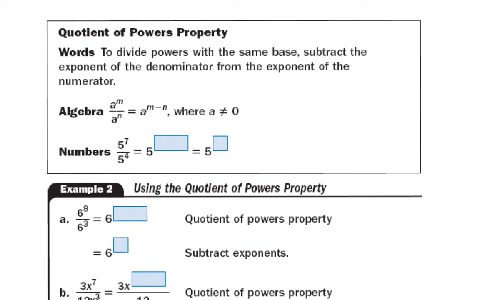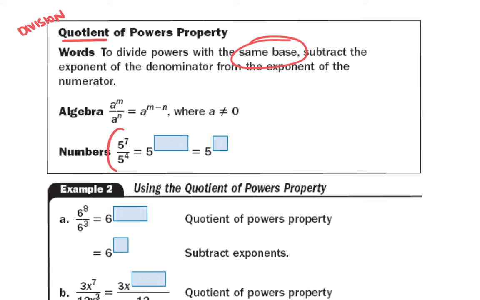All right, now we're going to look at the second rule, which is the quotient of powers property. And again, hopefully that word quotient clues you in that we are now talking about division. And we're going to look at these as fractions, because remember the fraction bar means division. Okay, now we are still looking at things with the same base. So that is still really important to us here. And we're going to continue to start each problem by asking what the base is.